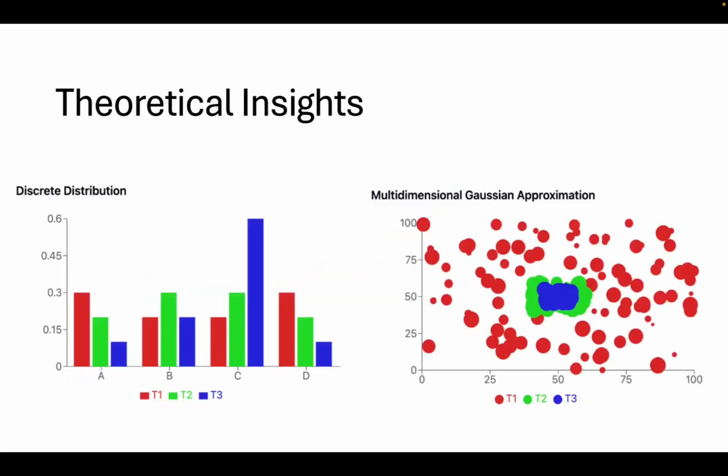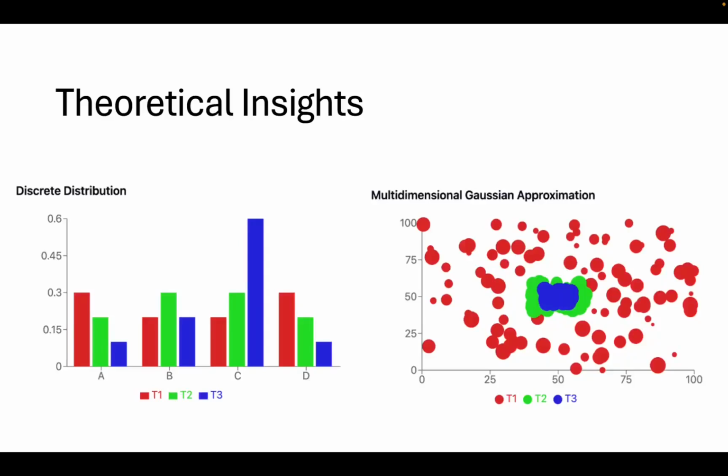in this paper. Theoretical analysis shows that both discrete and continuous distributions are susceptible to model collapse. Over time, the model's output tends towards a single point or very narrow distribution. If we look at these two graphs, the first being discrete distribution, we can see that the bar chart shows how a discrete distribution over categories A, B, C, and D changes over three different time points labeled T1, T2, and T3. T1 being in red, T2 being in green, and T3 being in blue.